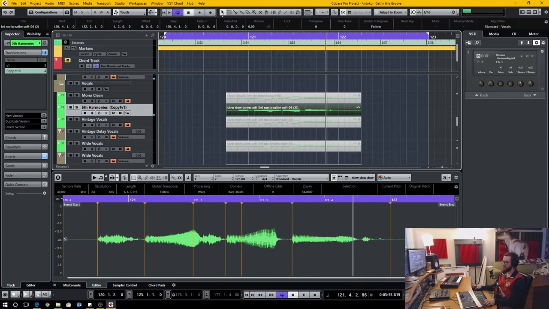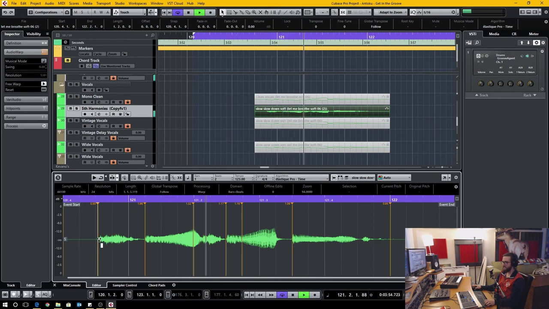So actually that kind of made it worse. You can hear in all these sections it has some kind of vibrato. So we're actually just going to leave that to the original one that was on there. And we're just going to keep tweaking. Oh, that's kind of starting to sound a little bit better.